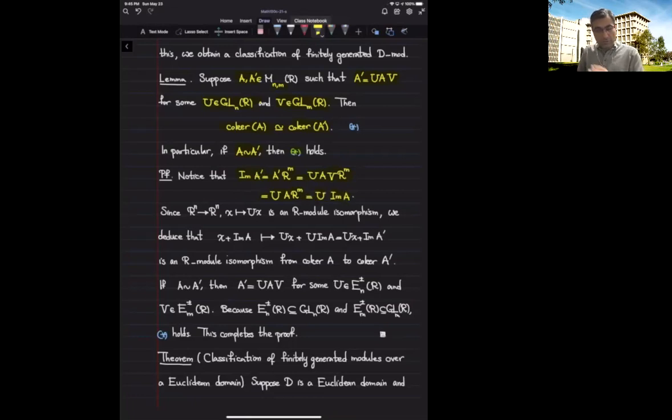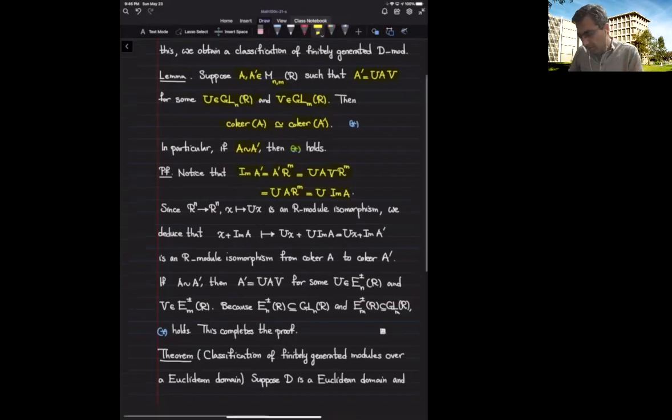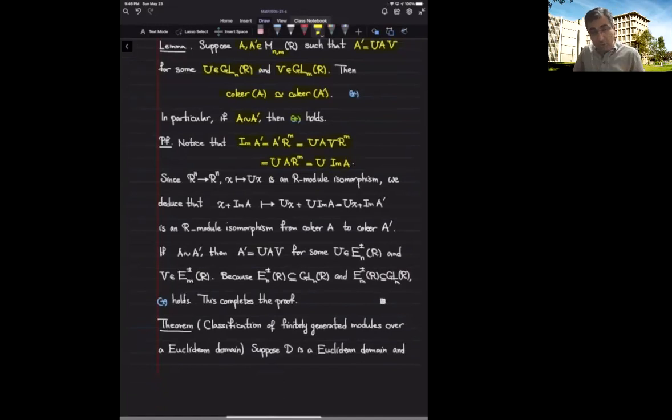So the image of A prime is this invertible matrix times the image of A. So that's good. This means that at least the image of A prime and the image of A are isomorphic, because I'm applying an invertible R module homomorphism, an invertible matrix with entries inside the ring R, to this module and I'm getting the other one. They are isomorphic modules. They are not the same. Now I need to understand the co-kernel, but that's an immediate consequence of the fact that X going to UX is an R module isomorphism, which sends the denominator of the co-kernel of A to the denominator of the co-kernel of A prime.